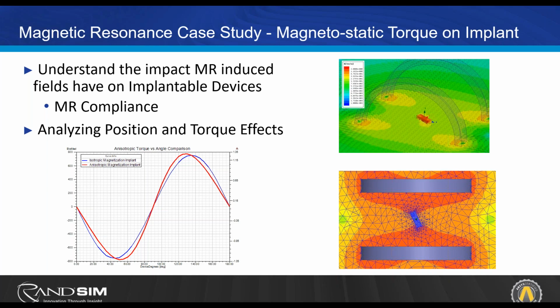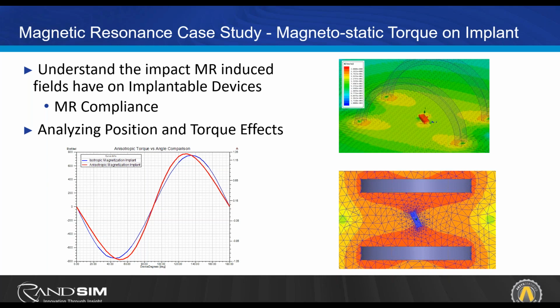And this is a really interesting simulation because, one, the position of the implant, in this case in a rotational situation, shows that the fields are impacted differently depending on the position of said implant. And this is important. We have to know these things because we don't know where potentially an implant is going to be on a patient coming in. But also we want to make sure that the implant is not affected to the point where it's going to damage it or damage the patient.